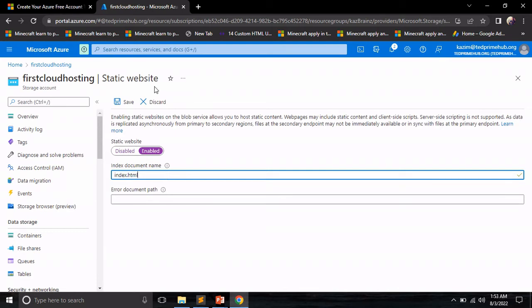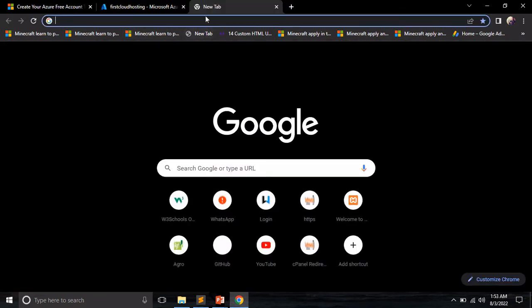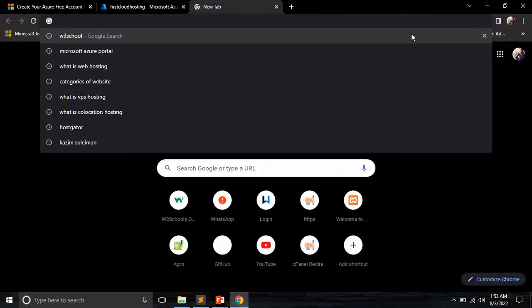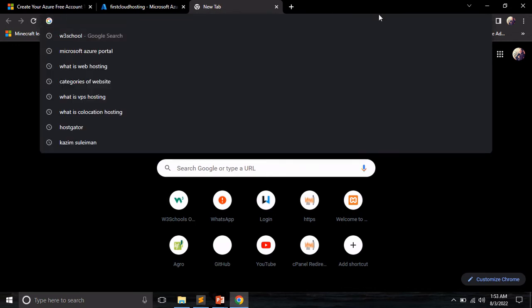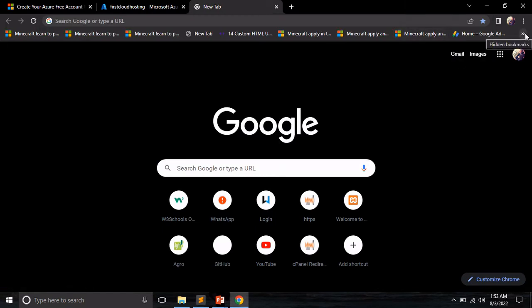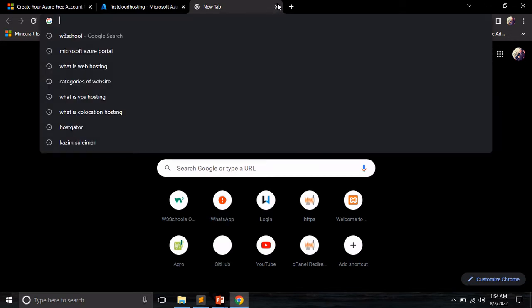Now, instead of using this, if you look at the documentation for the Azure services, if you don't want to host static content, maybe you want to use the apps. They have documentation for that as well.